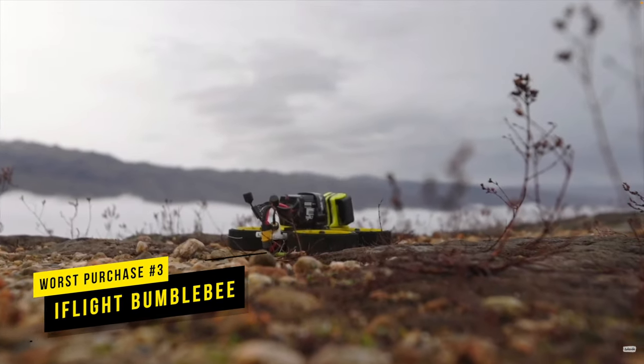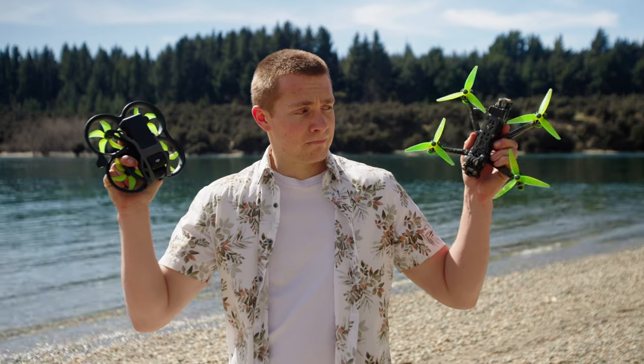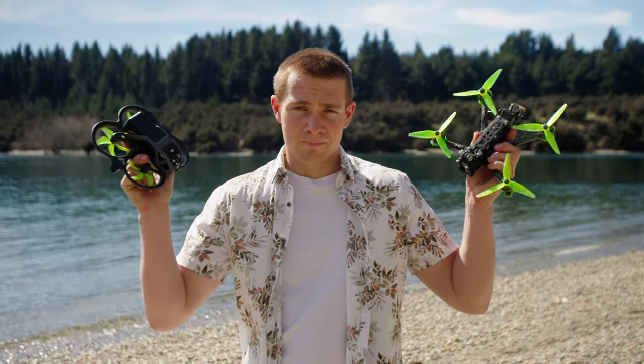Let's roll back to June 2021 for another purchase I thought would be revolutionary, only to be slowly disappointed over time. At $450, it's called the iFlight Bumblebee — my second ever FPV drone after the Tiny Hawk Freestyle 2, so I was really excited to finally have a bigger FPV drone. Because I was quite a noob I didn't understand the concept of cine whoops versus open prop drones and thought they were all kind of the same. There are a few key differences between the two that ultimately led me to sell the Bumblebee in favor of a new open prop FPV drone.